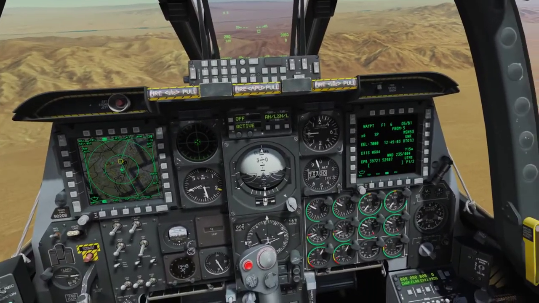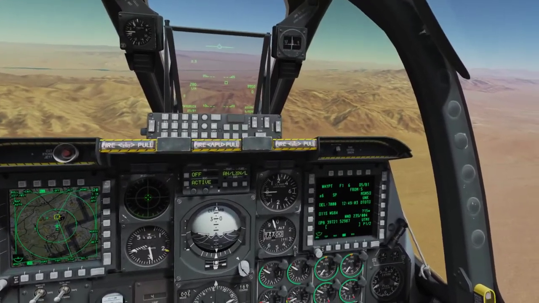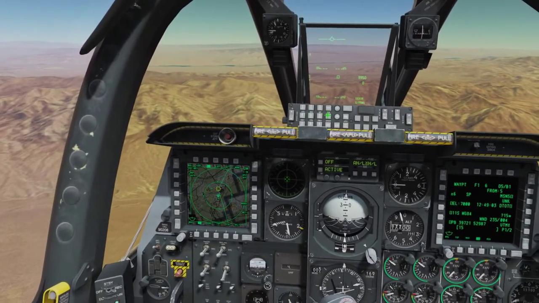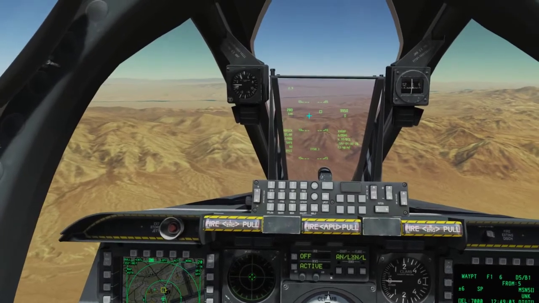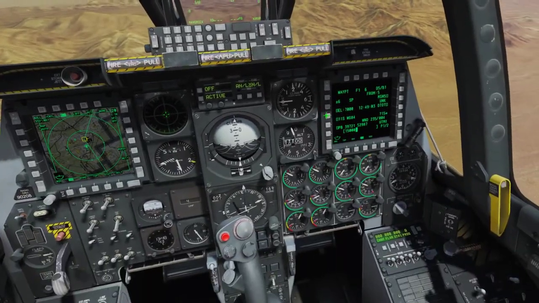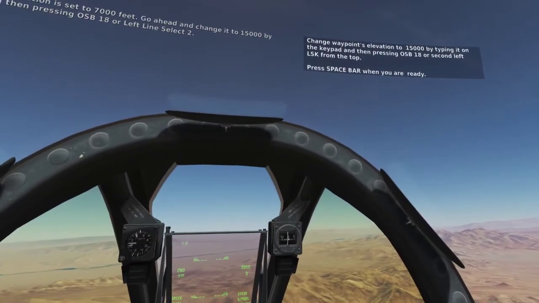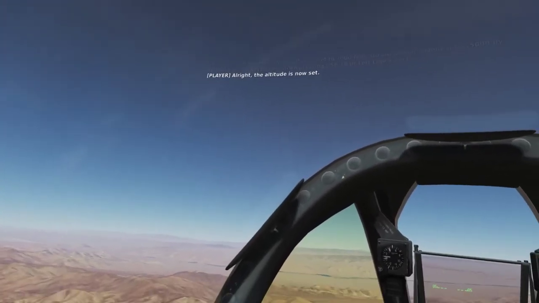Elevation is set to 7,000 feet. Go ahead and change it to 15,000 feet by typing it on the keypad, and then press OSB 18 or left line select 2. Alright, the altitude's now set.